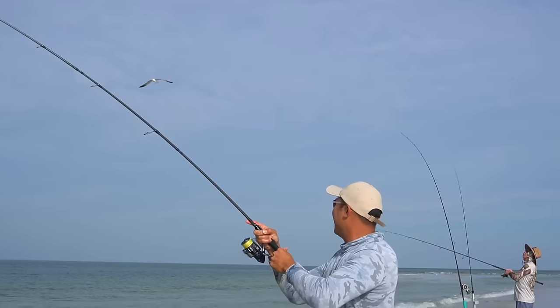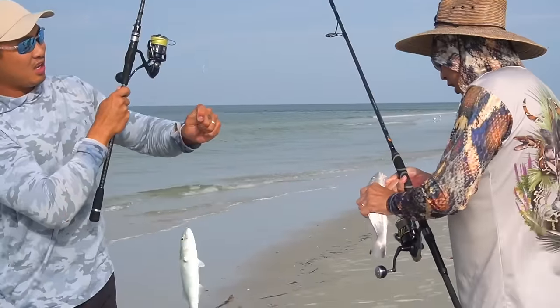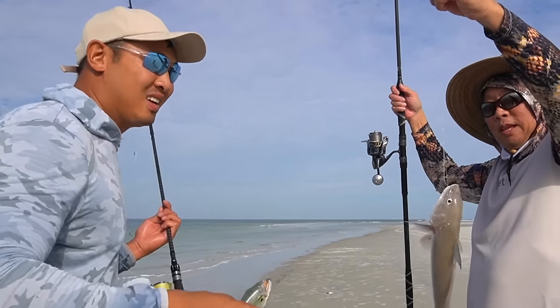She doubled up! That's a big one, Dad! Oh, it's a bluefish! Dang, your whiting is bigger than my bluefish. I like the size of that one. I'm gonna let this guy go. We should keep that one.